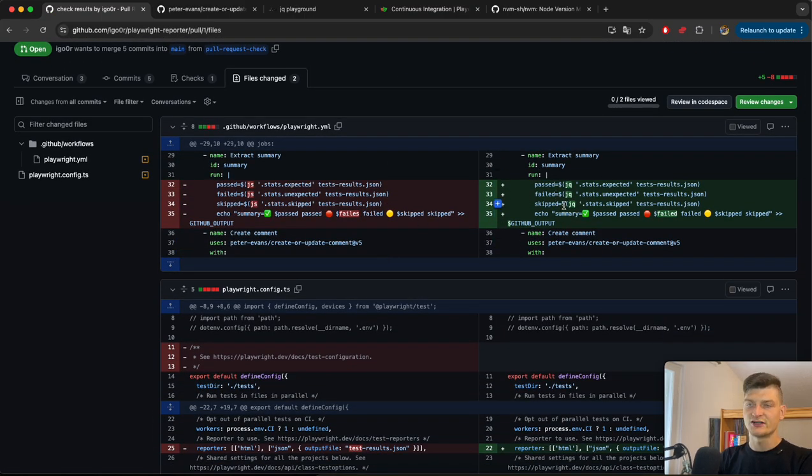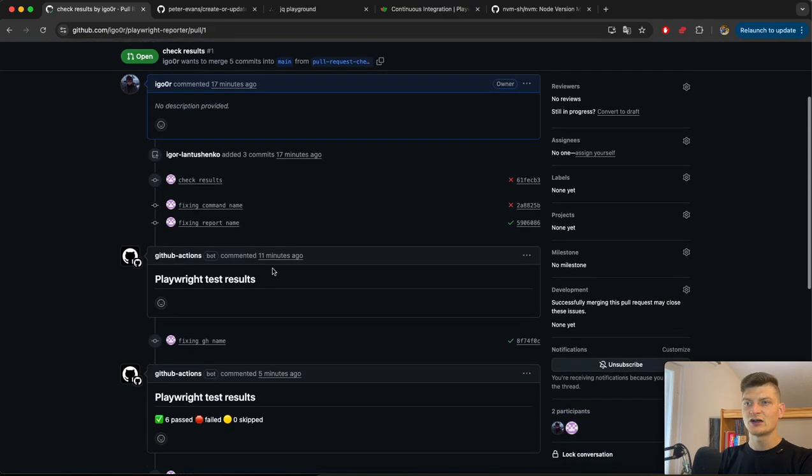So for shards you need to change the logic, and you need to combine JSON results with blobs in order to provide correct summary. So if you're developers wondering how to find test results and you're using Playwright or any other test framework, do not hesitate to just publish message on your pull requests.